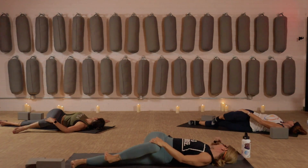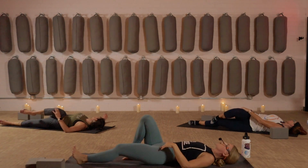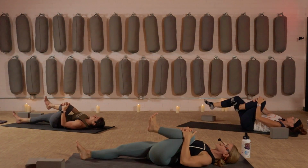Check and make sure you're not holding tension in your jaw. Can you relax a little bit more for me? Inhale, exhale, we'll release that twist. Shift your hips back to center. Straighten your right leg. Pull your left knee into the chest.